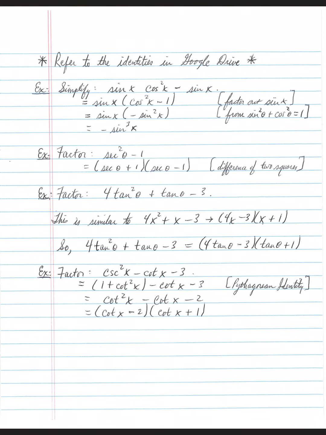First thing I notice is the first and second terms both have a sine x involved, so let's factor out sine x. That will leave cos²x, sine divided by sine is one, or another way to look is if you were to redistribute you get the problem above. Cos²x minus one. When you look at your Pythagorean identities on your identities sheet, you will see one that sin²θ plus cos²θ equals one.